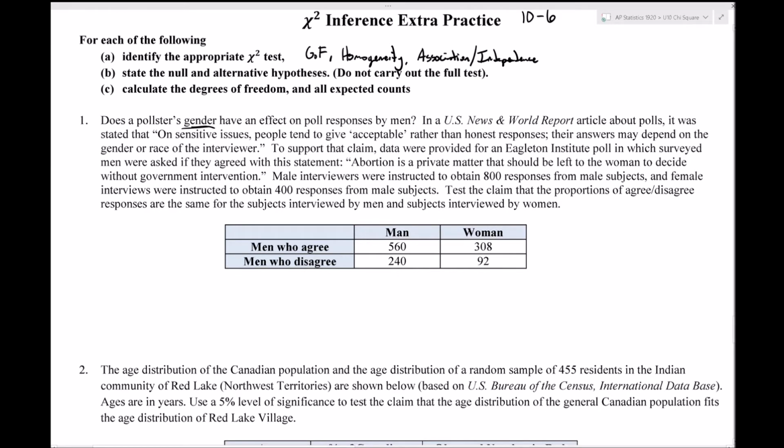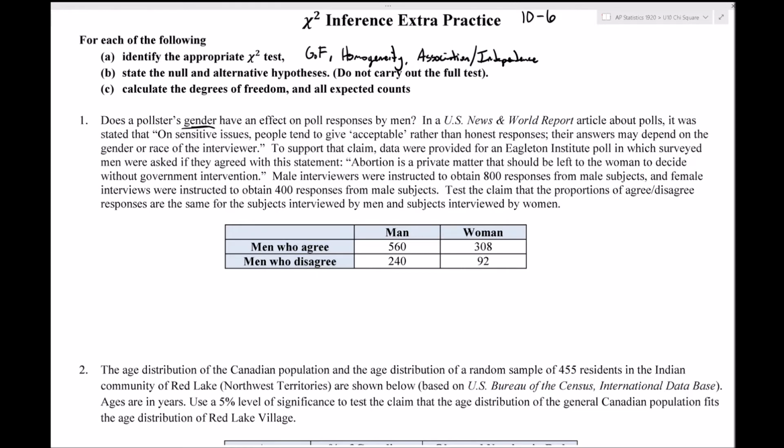Yeah, but anyway, what type of test? Part A. So identify the appropriate chi-square test. So is this goodness of fit like we were saying earlier? The first type that we looked at was goodness of fit. Goodness of fit says, oh, the US population looks like this with respect to this variable. Does this one particular region fit the same distribution? That's not what they're asking here. So we don't have some single distribution that we're testing a single population by. So no, it's not a goodness of fit.